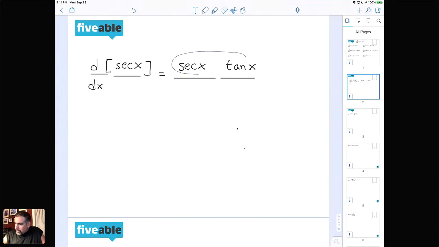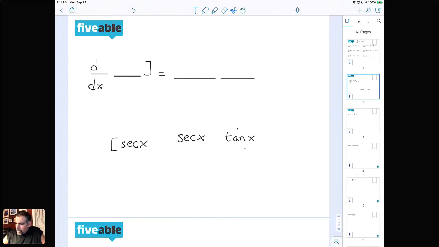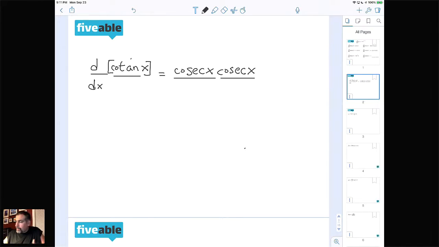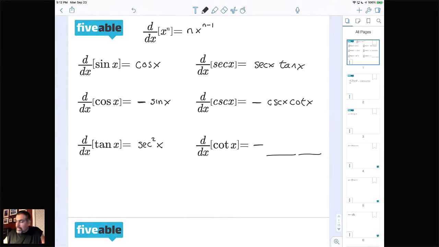When we reset all these, we take these back down, we clear them, and we come over here. And now the question is, how do we do the derivative of cotangent? Well, if we know the derivative of tangent is secant times secant, then to change these to cotangents, we just have to go and write co in front of everything. So now the derivative of cotangent is cosecant times cosecant, but again, because it begins with C, you've got that negative already there, so the derivative of cotangent is negative cosecant squared x.